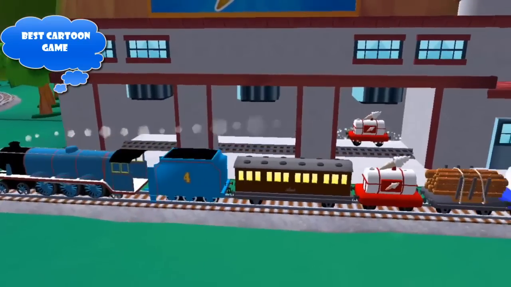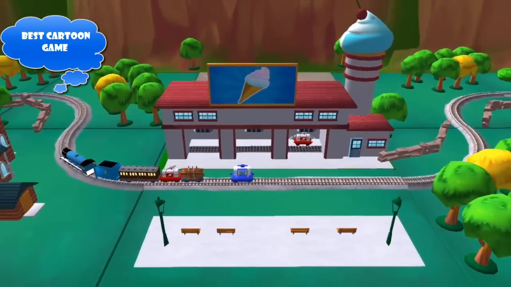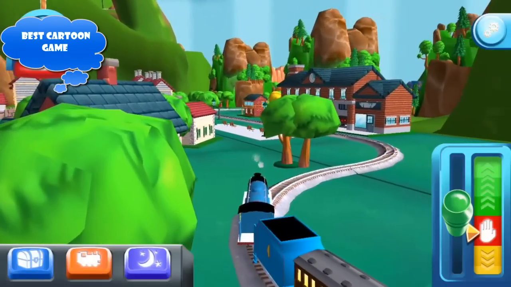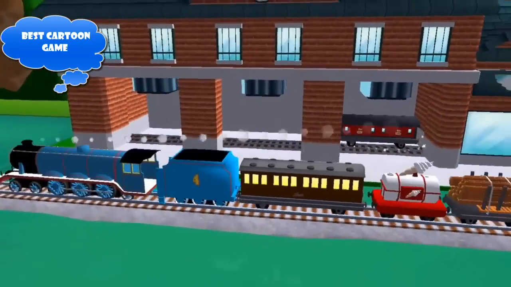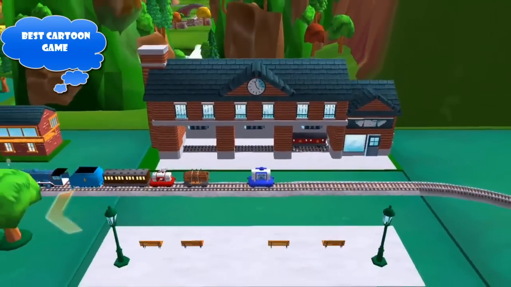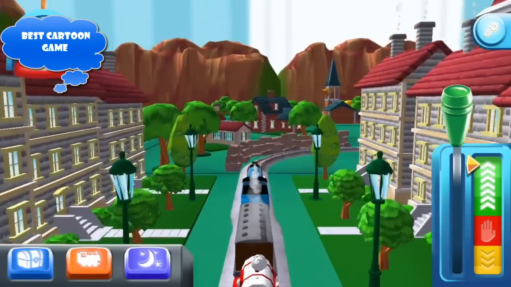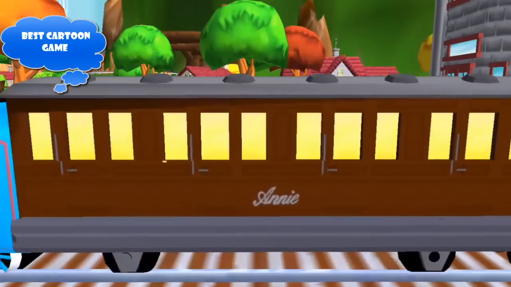A new wagon. Your engine would love to pull that. Where should we go next? We're almost at the town square. A new wagon. Your engine would love to pull that. Where should we go next? We're almost at the town square. The passengers have all reached their destination, and thank you very much.